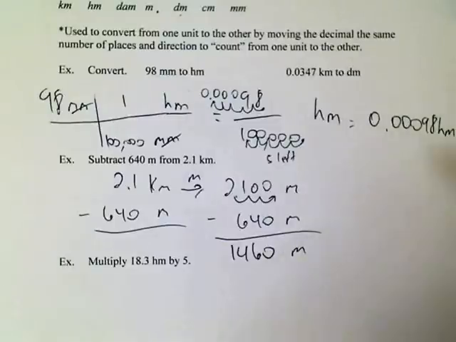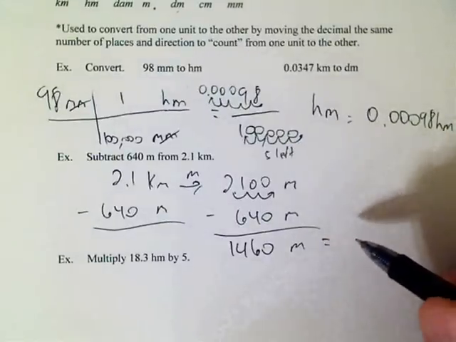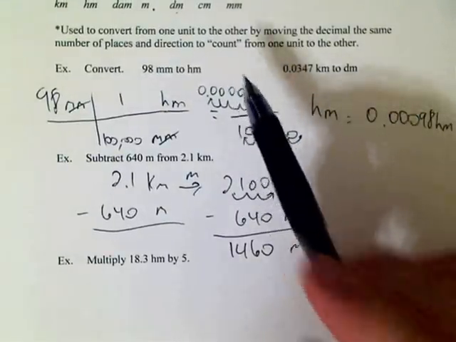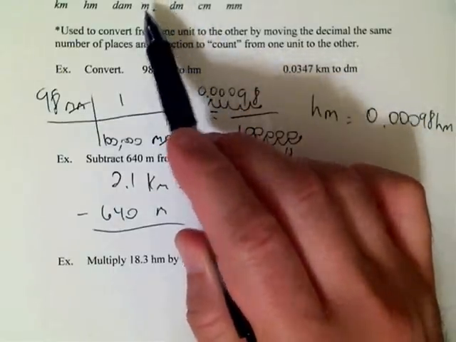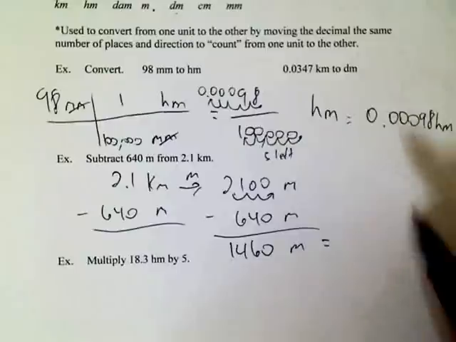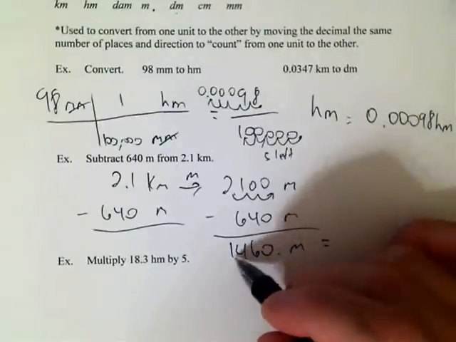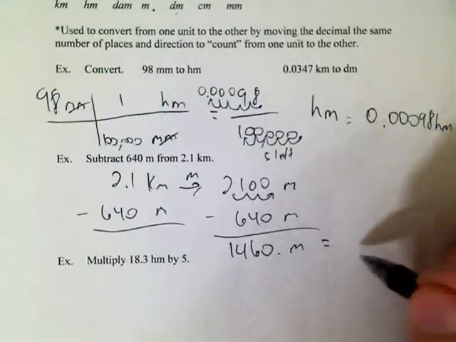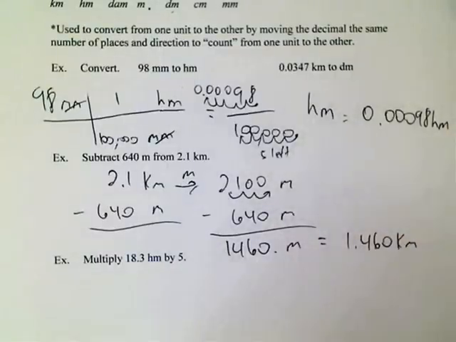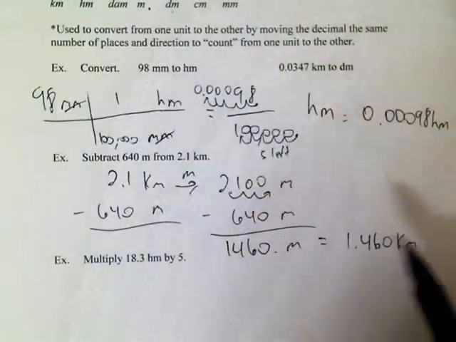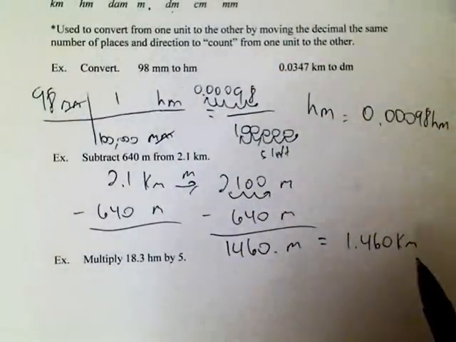Now, if you want to convert that to kilometers, that's fine. We can do it right now without having the whole problem over. There's the meter. We want to go to kilometers. That's 1, 2, 3 places left. There's a decimal. 1, 2, 3 to the left makes it 1.460 kilometers. Got that? So it doesn't matter what you do the work in. You can easily convert to any unit you want.